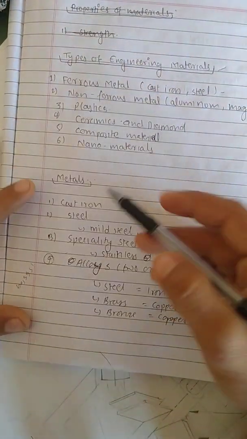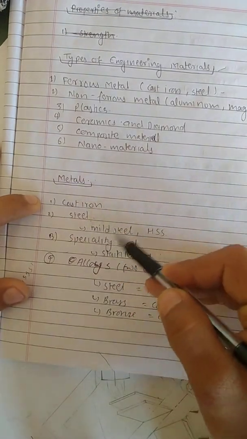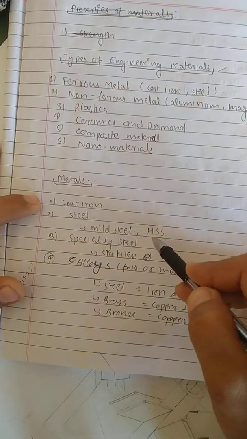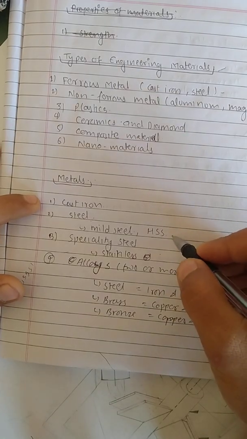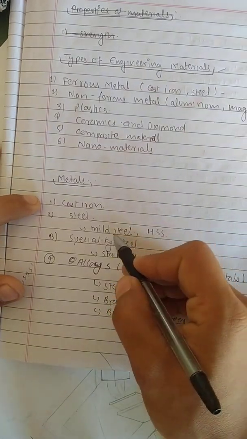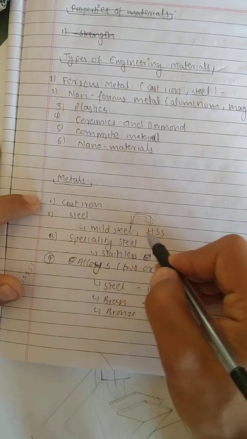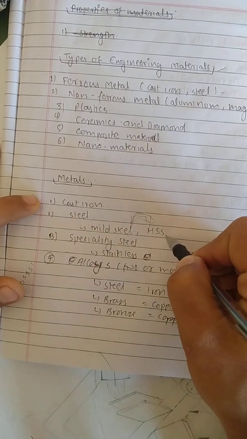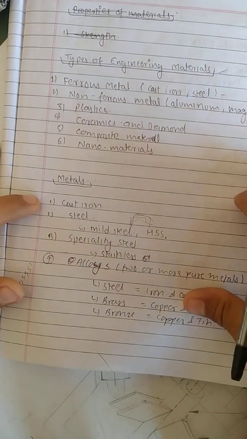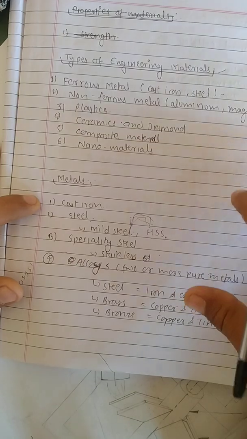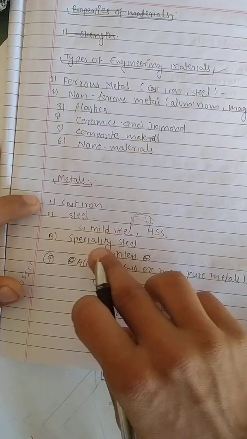Okay guys, now metals are cast iron, steel. In steel there are two types majorly used, that is mild steel for common purpose and high speed steel for making tools. HSS means high speed steel, which has a carbon composition. In this, the carbon composition is varied, so that's why we get two types, one mild steel, another one is high speed steel. High speed steel is normally used when you perform any operation like turning, boring. We normally use a high speed steel tool to perform the operation on mild steel. Okay guys, in common use.